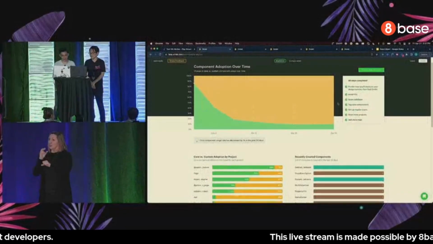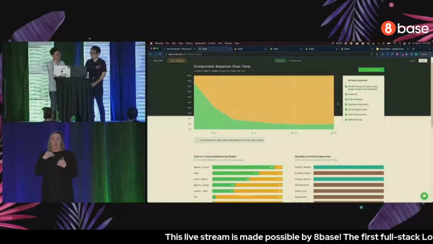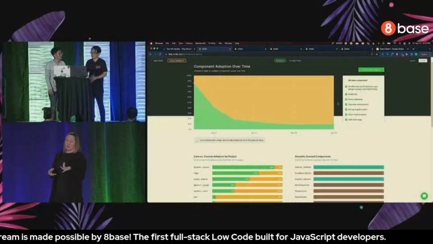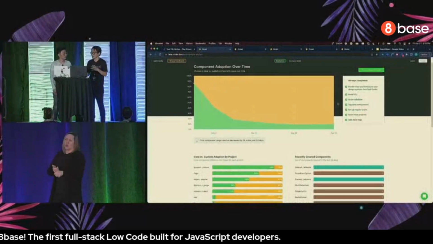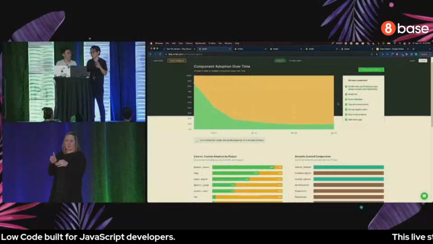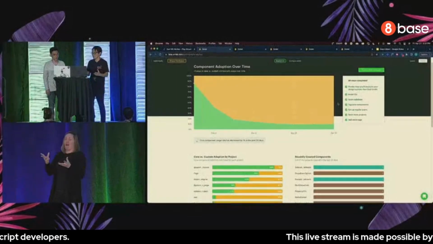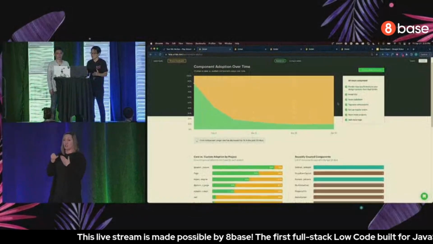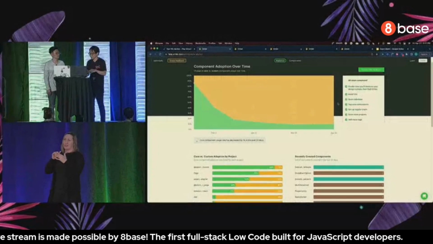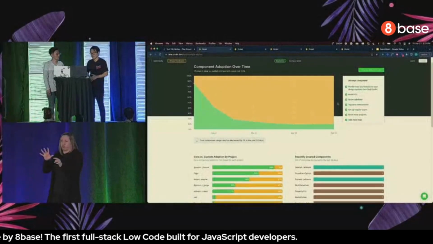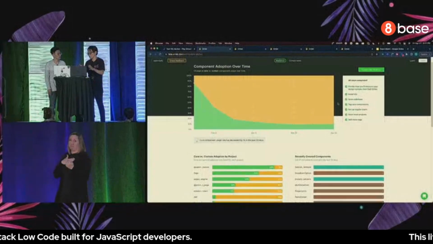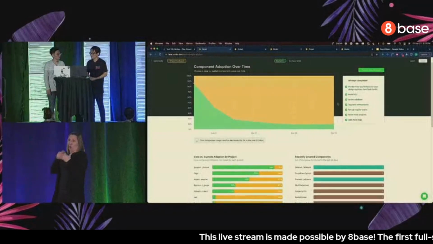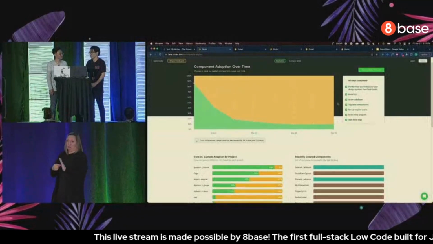Yeah, exactly. Great. So if you didn't have Omlet, how would you go about solving this? It would have been very, very difficult. Adoption over time is usually very difficult to track because it requires capturing data in a cadence, storing the data somewhere, and then visualizing it using D3 or Chart.js or a similar library. And the adoption rate by project is also difficult to achieve without heavy lifting, like crawling through the code base and counting each instance. There are other solutions too, but as far as I know, none of them provides this pre-made UI. So Omlet covers all of those criteria, and it just comes out of the box. So it was very helpful.